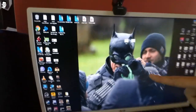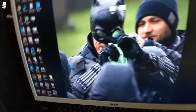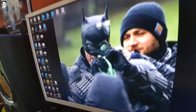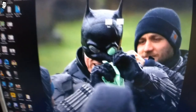This is my favourite leaked photo of this new Batman movie that's coming out. As I'm cleaning the steam from inside these fucking goggle mask things, this proves that being Batman in real life is just not very practical. You can have all the gadgets you want, but you can't fight steam. Eh? Batman's number one enemy.